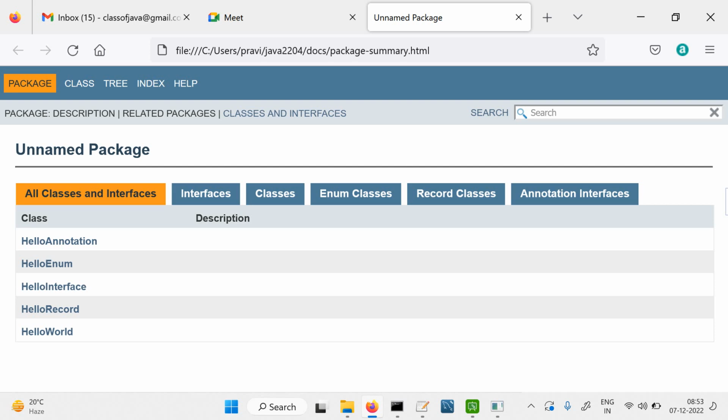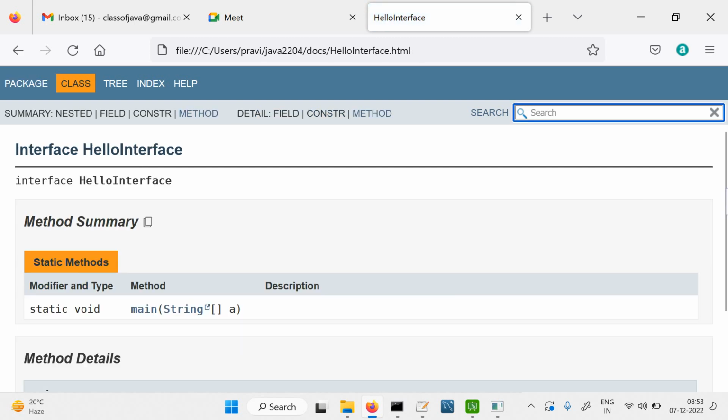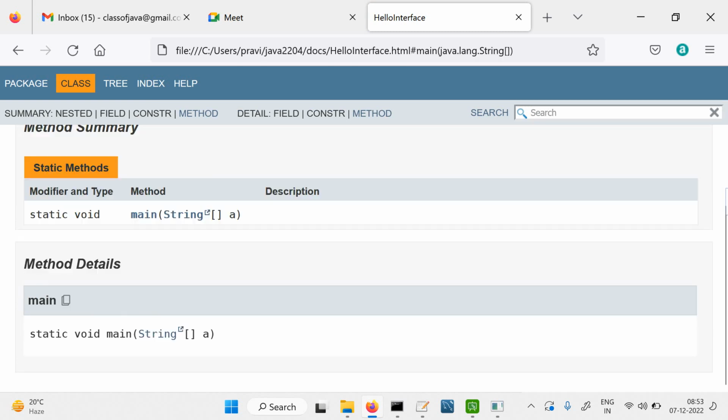We would like to look into the interface. Our interface has a method main, string array args, and if I click on main, it takes me to the detail. But there's not much difference. What would you like to have when you see a method, or when you see the class definition?